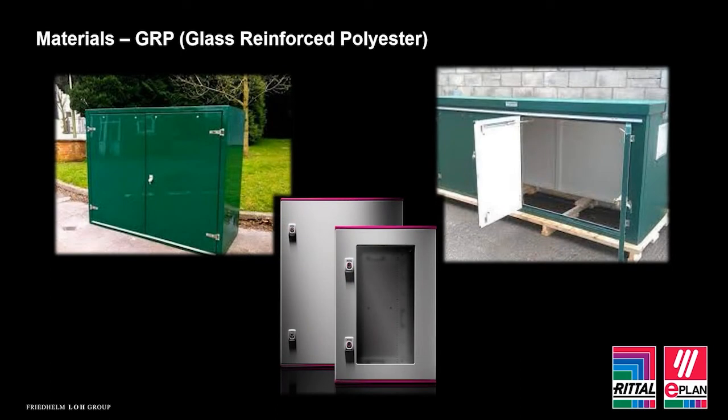So the last material I want to look at is GRP. Due to its material constitution, we don't have the same issues with GRP like we would potentially with steel, therefore it makes an excellent choice for applications in harsh environments such as petrochem or marine. GRP can break down under UV radiation. What happens is the outer layers eventually get a powdery finish.